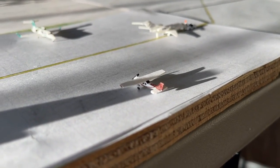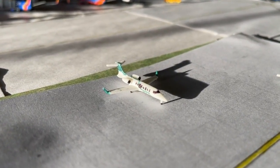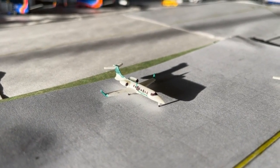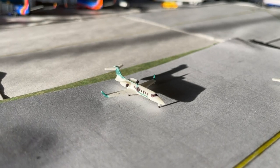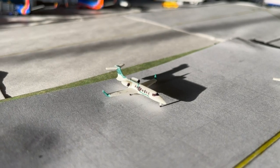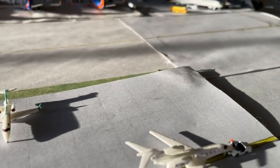This Cessna 172 is currently making a local flight around the area, as per usual with those most of the time. The Learjet 75 with the greenish paint scheme is currently making a nonstop flight from Durango, Colorado. He's going to have a continuing flight today over to Prescott, Arizona.